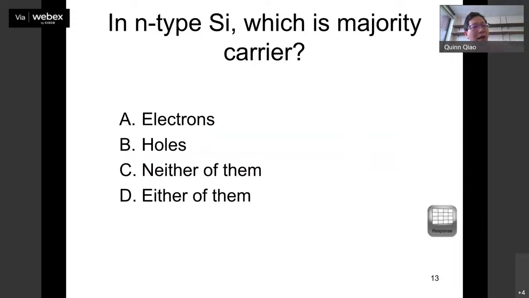And then in n-type, so the question here now, the n-type silicon, which one is the majority carriers? Since we have only 1 hour, we need to cover a lot of information. I'm not going to ask students to answer the questions. Just give you some question here so you can think about it, okay? So in n-type silicon, since it's N-type dope, negative charge dope, the majority carriers are electrons, okay? Because N is negative, right?